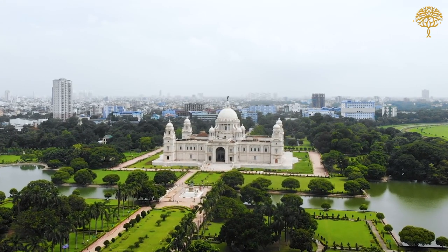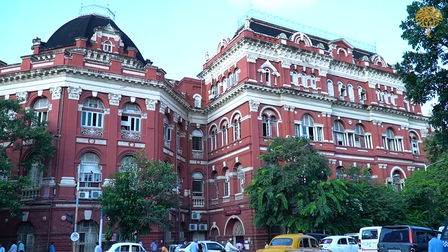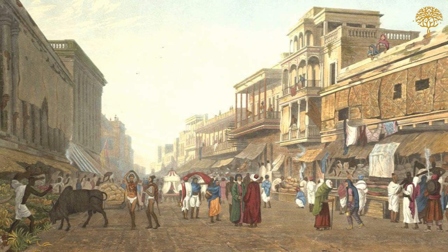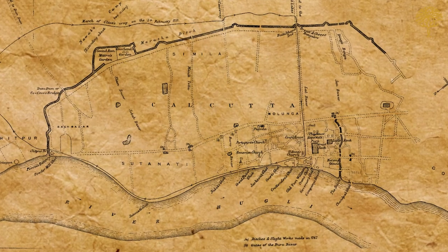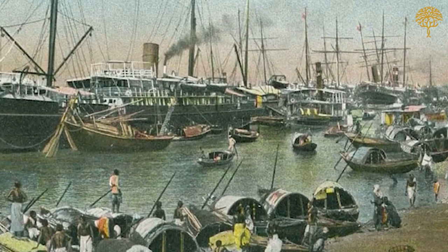We end our journey in the European settlement which emerged victorious over all others — Calcutta, or Kolkata as it is known today. The British East India Company established its factory at Fort William. The villages of Shutanuti and Kalikata, around which the town grew, were known for their fine fabrics. Kolkata was chosen as the site for a more substantial English settlement at the end of the 17th century. One key reason was that it was better defended than the other possibilities, simply by virtue of being on the other side of the river.